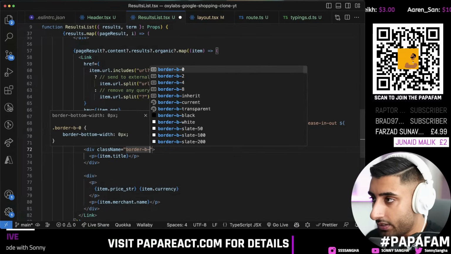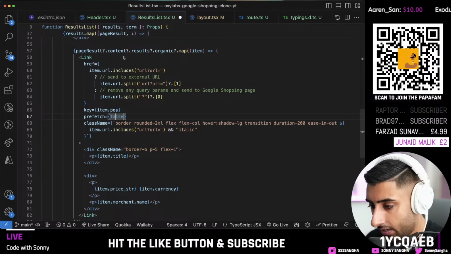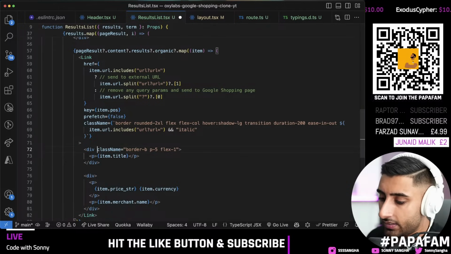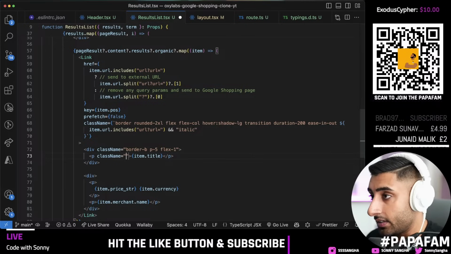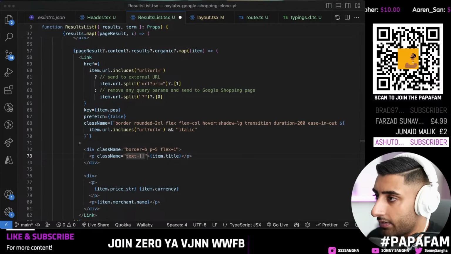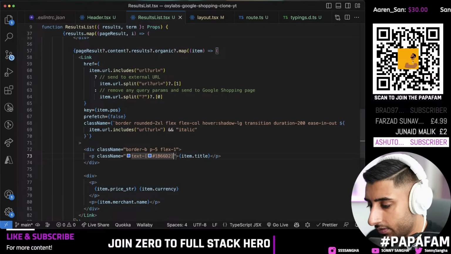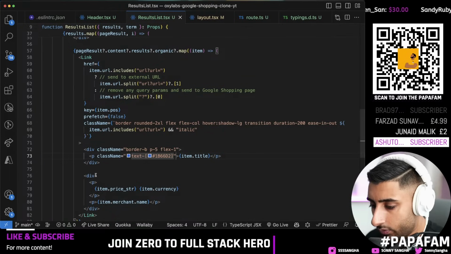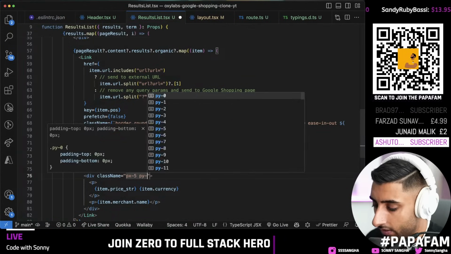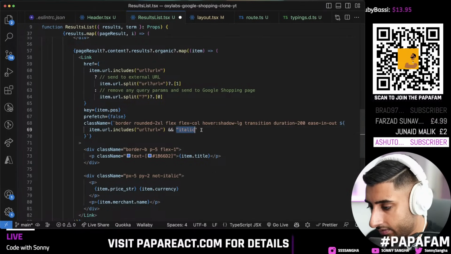So here we say border B, padding of 5, and then we say flex 1 because this is a flex container, I believe. Yeah, it is a flex container. And this item title, I'm going to say is text, and I've got the nice little Google Blue. So this one, I'm going to pop in a dynamic color here. And then for the div over here, I'm going to say padding X of 5, padding Y of 2, and not italic, because I've made the entire container italic.